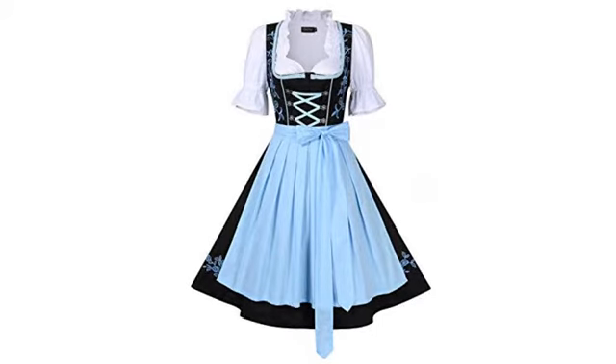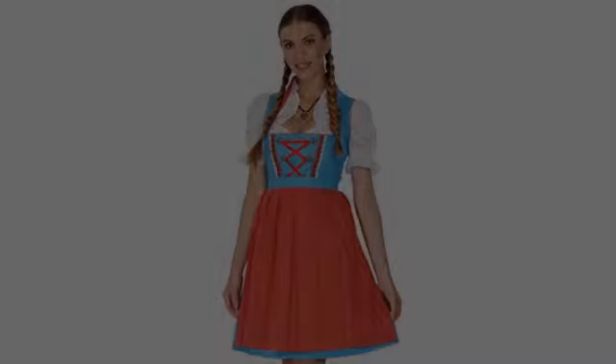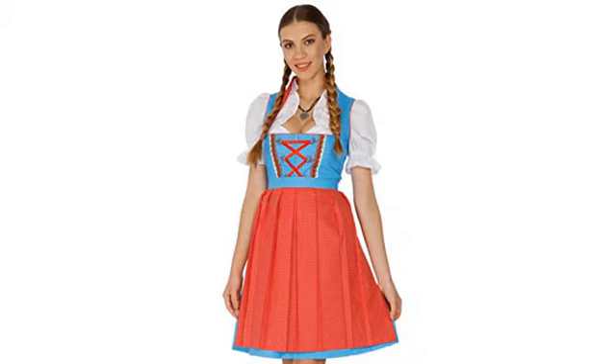The dress skirt and apron are knee length on me — I am 5 feet 8 inches, size 34. The only negative is the elastic on the arms is tight. I'm a size 2 dress and have some lean muscle in my arms, so I snipped it on the underside of each sleeve where it's discreet and re-sewed it so there is no longer tight elastic.